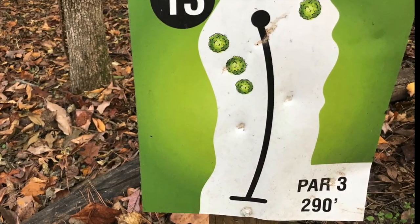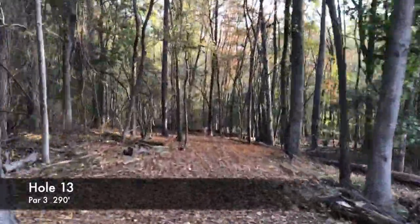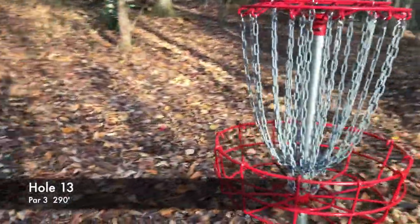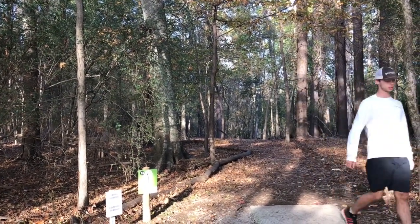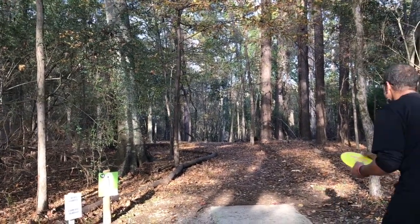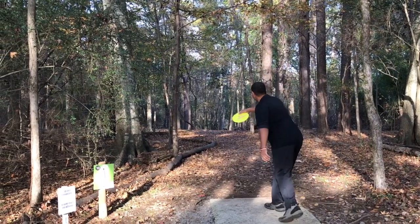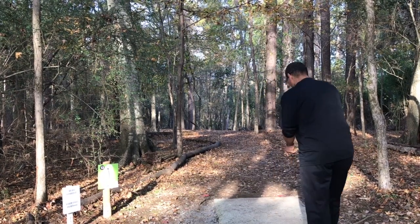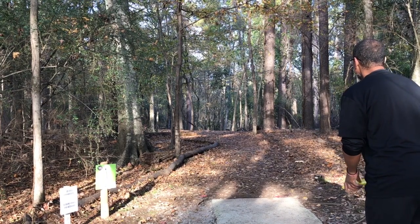Takes us to hole 13, par 3, 290 feet. This is that just gut shot. Goes slightly downhill the whole way. Get down to this green, go a little far past it, and you got some trees to deal with. It's a touchy shot. We unfortunately missed Jacob's. Played a little fast there, but hey, it was a good shot, I think. So we'll see how that turned out. And Aaron is going to be looking to correct a little bit from what he did first round. Kind of got over on his disc a little too much, so let's see if he can really dial this one in here.